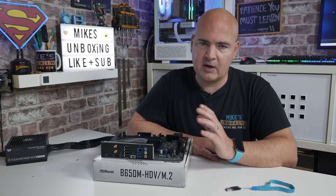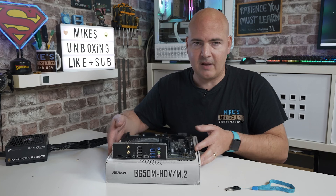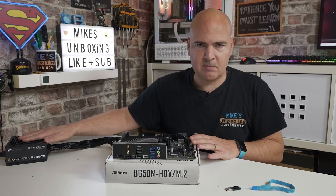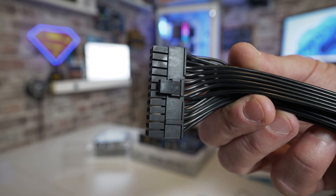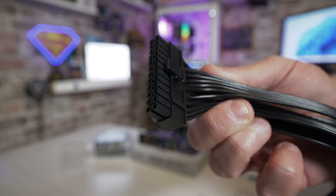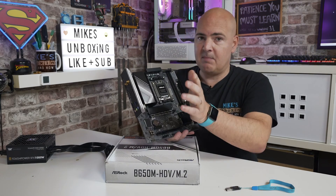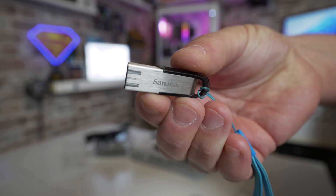In order to perform this, you're going to need a few things. One of them is going to be something to actually rest the motherboard on — the motherboard box makes an excellent choice. Obviously you're going to need the motherboard itself. You'll need an ATX power supply, and also you will need the 24-pin main power plug which goes into the motherboard. That plugs into this socket here. You don't need to plug in the EPS connector. And you will need a USB drive.